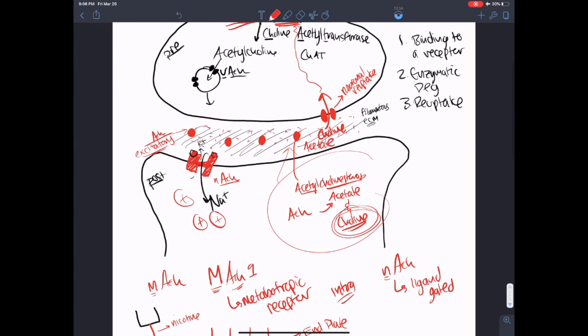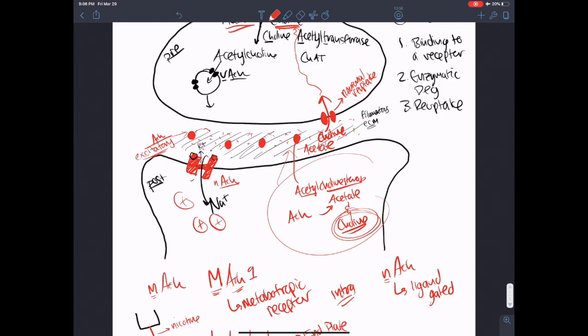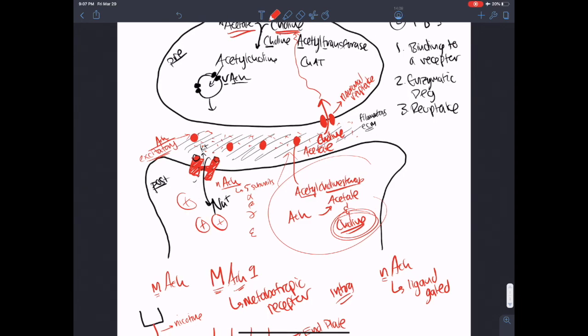In terms of the structure of this, there are 5 subunits, and they're alpha, beta, gamma, delta, epsilon. Just remember there are 5 subunits and they're named after Greek letters. And I would remember that the alpha subunit is the one that binds neurotransmitter.